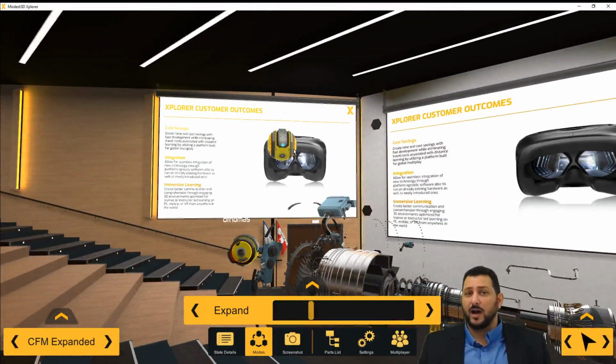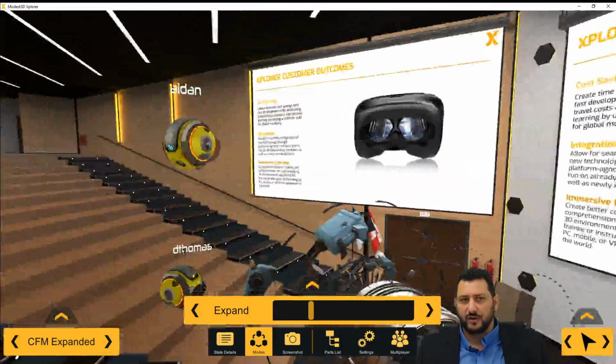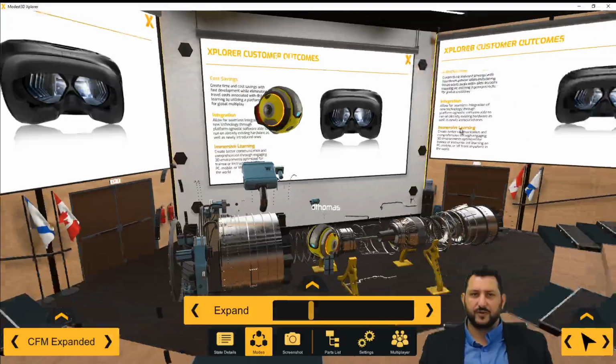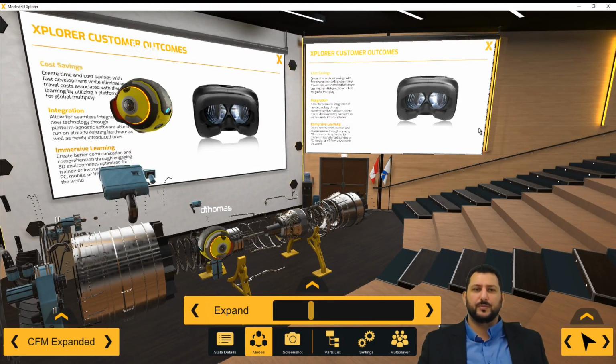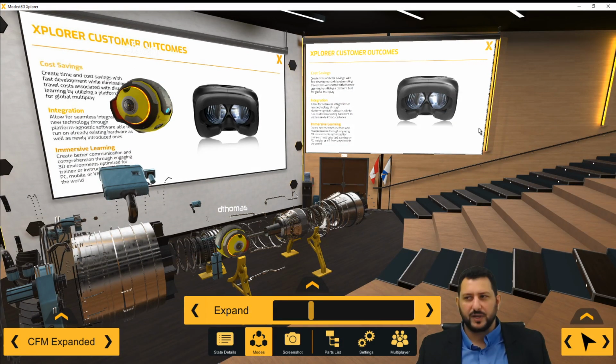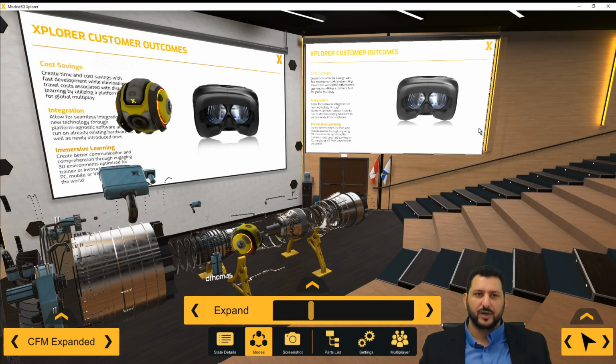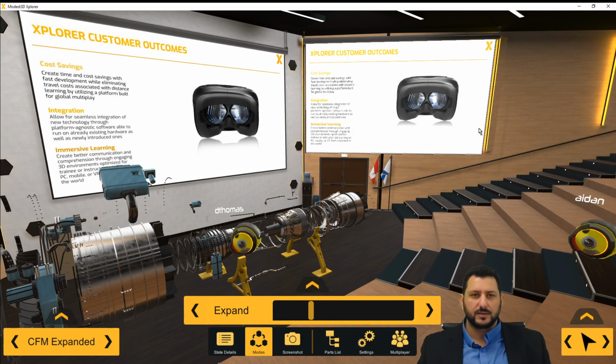They can be changed, including our avatars. Currently, we're just little drones flying around, but those avatars can also be changed into something more to your liking, whether it's a business suit, team uniforms, whatever the case may be. Everybody is free to do so. This is meant to be a rapid deployment and development tool, so we don't want you trying to figure out all the nitty gritty. We want to automate and streamline as much of the development process as possible. So we want you doing what you do, which is educate and sell and market and meet and collaborate, instead of figuring out how to put these presentations together.